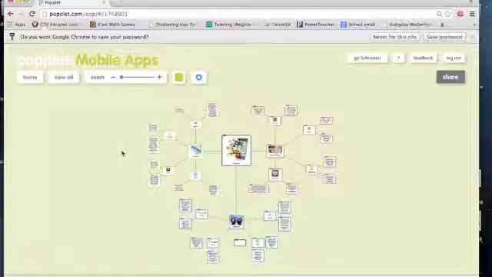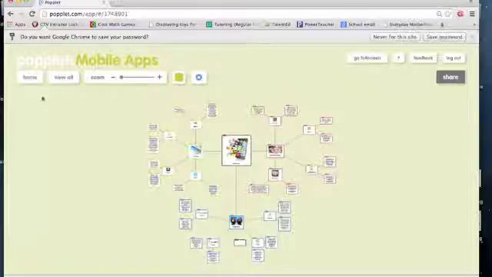Some administrative uses for Poplet are that the administrator could map out building goals per grade level. In a teacher in-service, this Poplet could be used to brainstorm ideas for technology integration, or the administrator could create a web of district curricular objectives and related activities for each grade level.